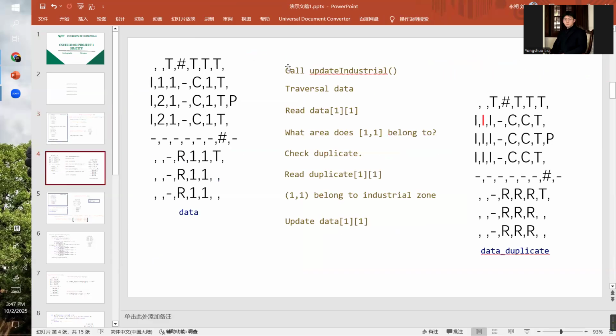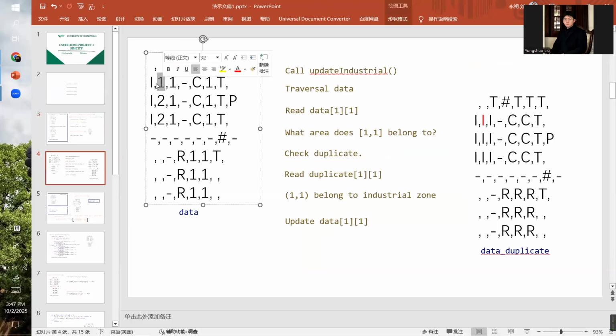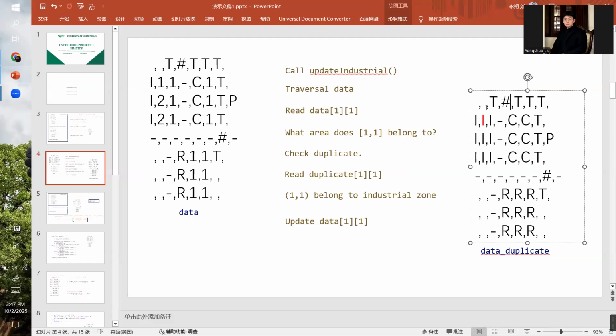Because if you're using a two-dimensional string, you will find that during the process, the industry or the residential and commercial will become a number. So every time you traverse, for example, this number, you cannot figure out what this region originally belonged to. So you need to create a duplicate as a dictionary.